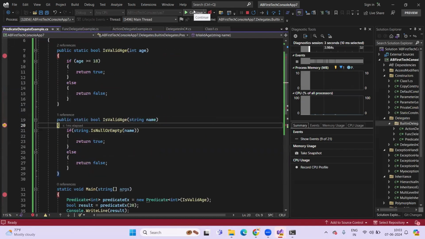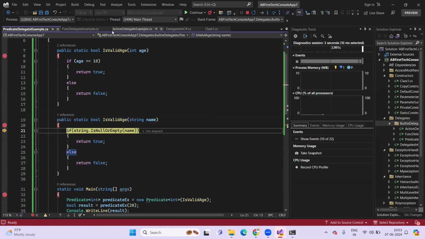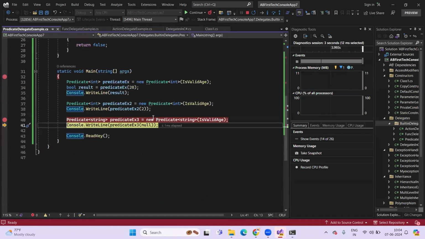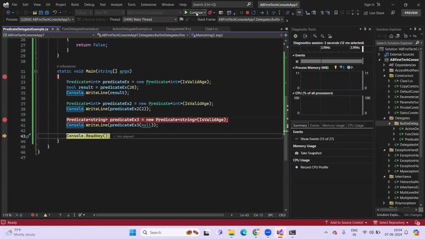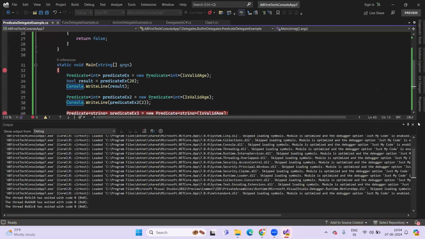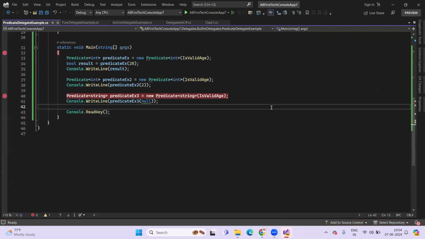So this is the third case. So what is name now? Null. So the condition will return true. So name is empty. That's why it is returning true. Right? So this is called predicate.